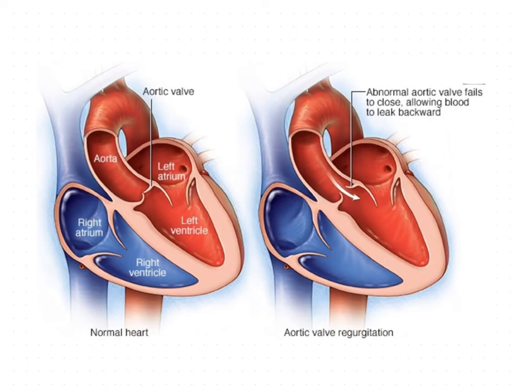Here you can see the aorta in the normal heart. See how well the valve is closed here. But in the case of regurgitation, there is no closure of the valve, and the size of the orifice is increased. That is called dilatation of the valve orifice, which again causes backflow of blood from the aorta to the ventricle. Such a condition is called aortic incompetence or aortic regurgitation.